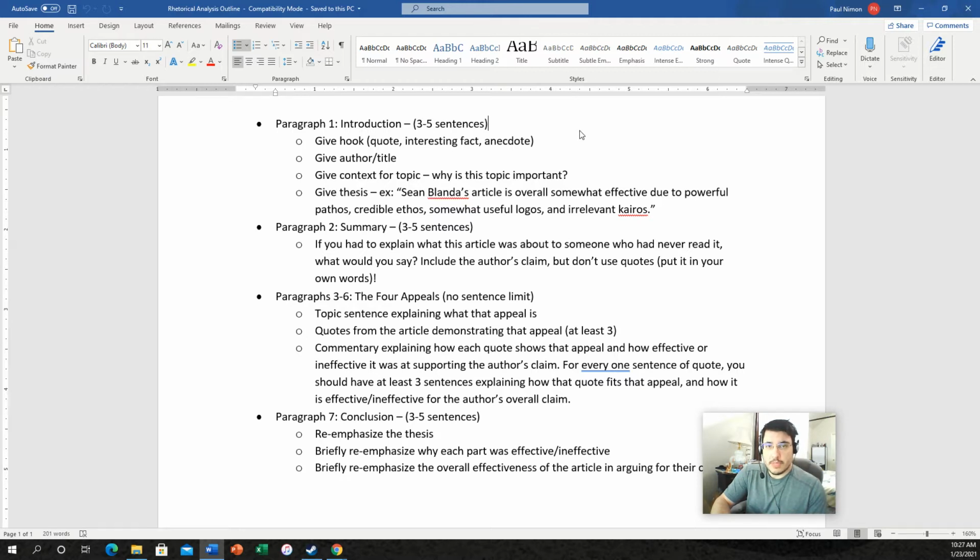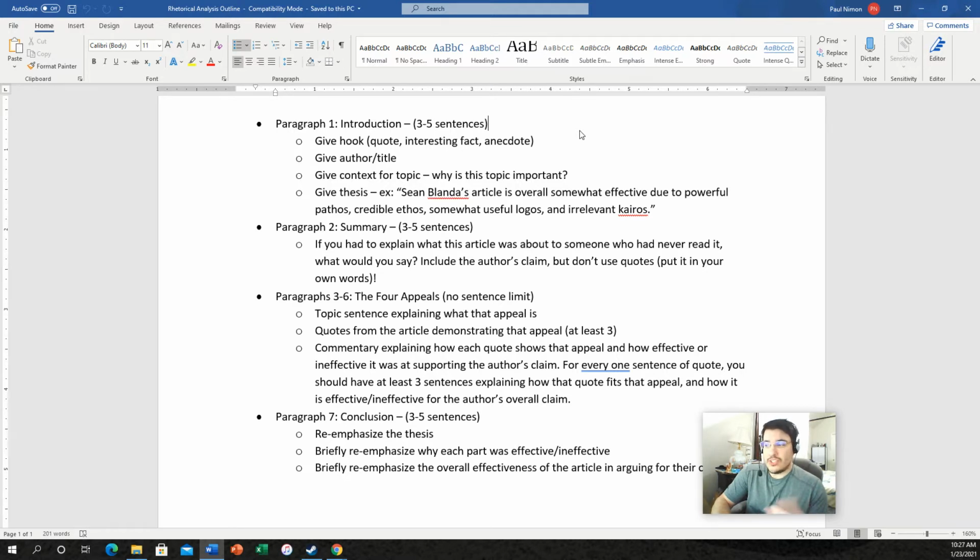You want to give me the author's name and title of the article that you're doing this analysis over. Okay, Amanda Ripley. Make sure that you mention her. Make sure that you mention the title of the article. You want to give some context for the topic. Why do we care about political prejudice in the United States right now? What's going on in this country between factions of people that might be relevant? I mean, it's not like we didn't just recently have a storming of the Capitol by people who disagreed with the election results, right? Because that totally wasn't a thing that just happened. It's not like we have a growing divide in this country between those on the right and those on the left.